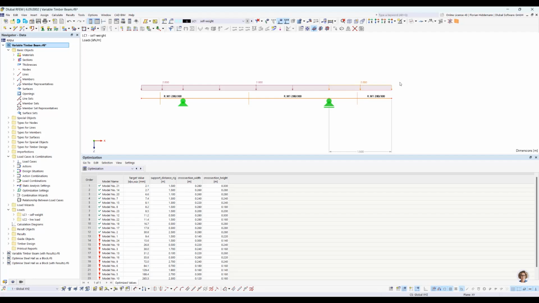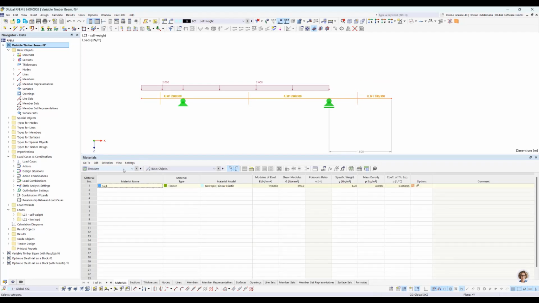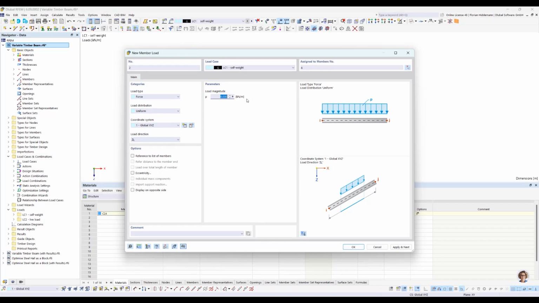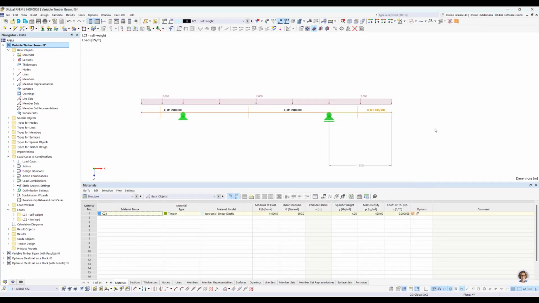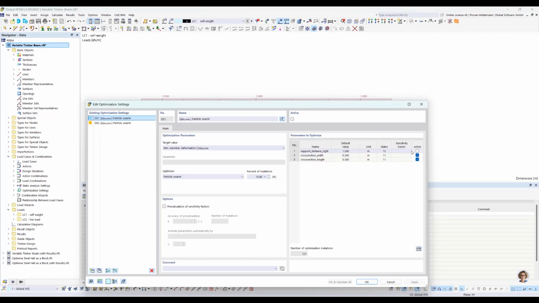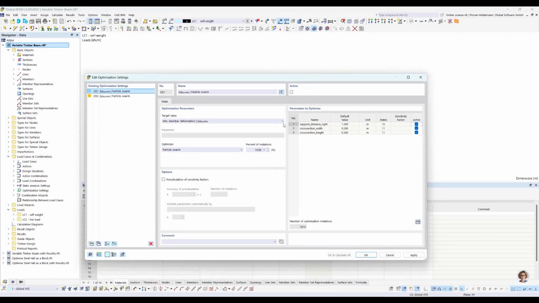What I do now is I delete a load here. If you change the model in a drastic way like this, all the results are deleted. So ensure that, as it will have an impact on your optimization results. Now we can start with a clean structure here. And for the next run, I say, please make a pre-calculation of the sensitivity factors. In this example, let me make only a small guess with, let's say, 5 mutations.